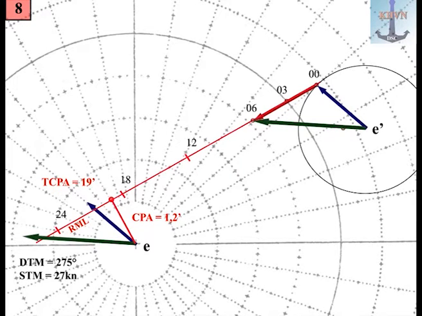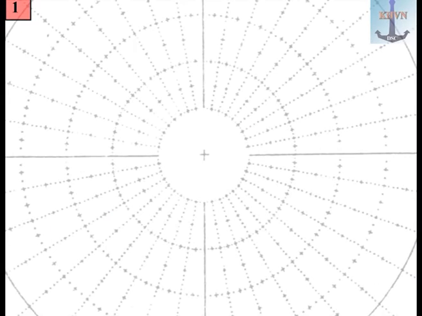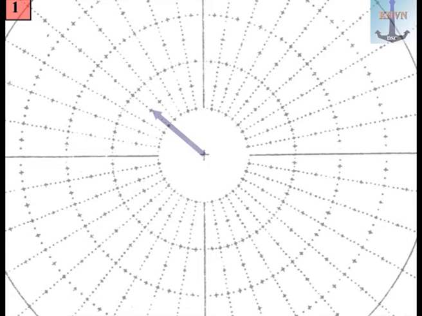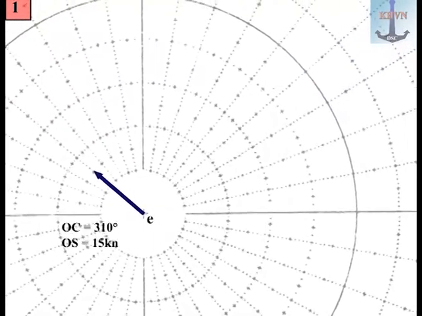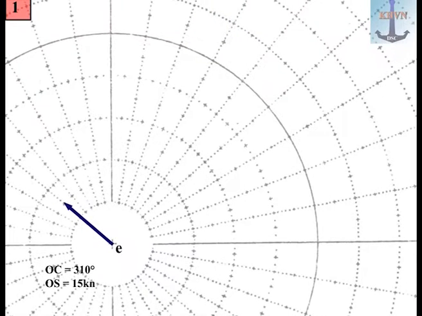Creation of a vector triangle. First step. Input the vector of our movement, ER, at the center of the maneuvering board. It corresponds to our course, and its module is equal to our speed in 6 minutes. Second step. First, the bearing and distance of the target vessel taken by radar are plotted on the maneuvering board with the mark point 0. Time is fixed and started.